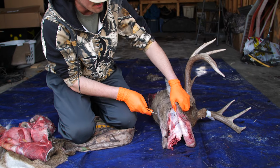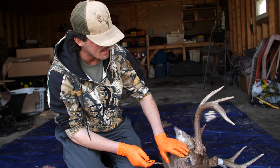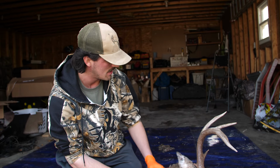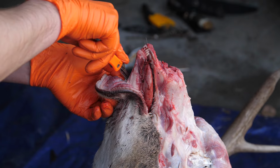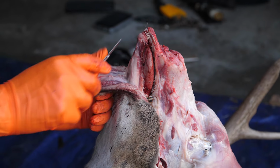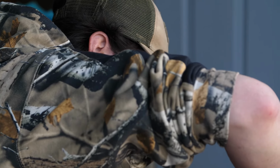After you get around that nose, you're just going to peel with one hand till you get up to the eye, cut around the eye socket, and then I'll probably stop with the front of the face once I get up to his burrs, maybe get that bottom jaw cleaned off, and then I'm going to start working from the back. Doing the bottom of the jaw is going to be pretty much just like doing the top of the nose. You're just going to peel with one hand, cut around the jaw. You don't have to be as careful with that because at least I throw it away. Most people throw that bottom jaw away.